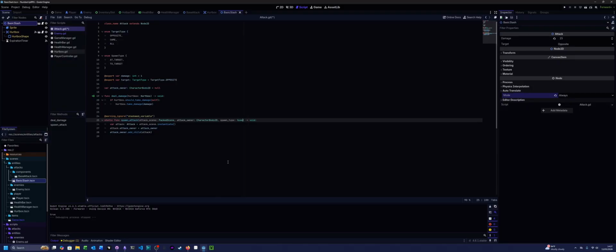Spawn type, and target character body 2D.